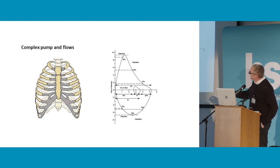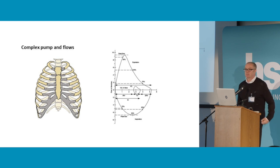The diagram on the left-hand side just shows your rib cage. Well, David, that's your ribs, isn't it? Well, of course it is, but your ribs are extremely complicated. It is not like a hinge on the door out to the coffee room. The ribs are articulated onto your spine, but also onto your sternum, and they move in two particular ways.